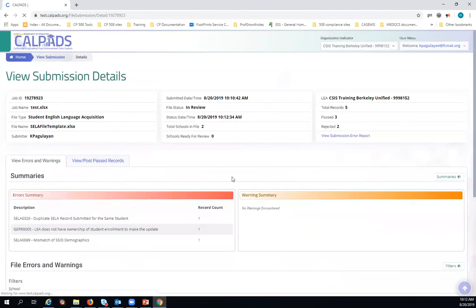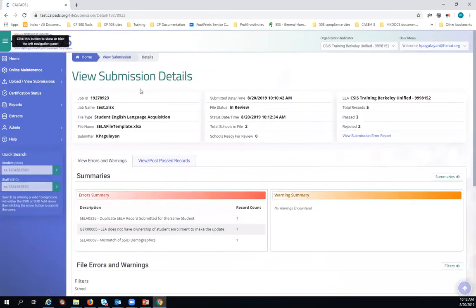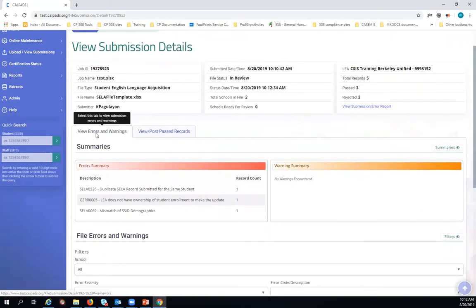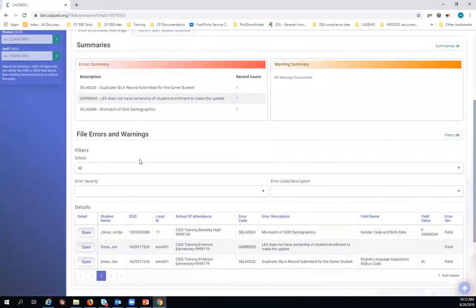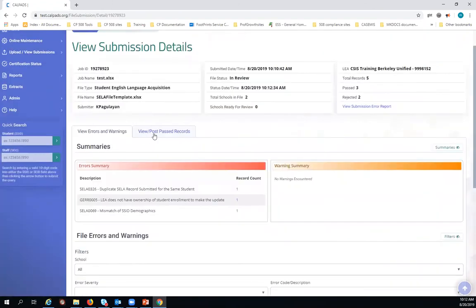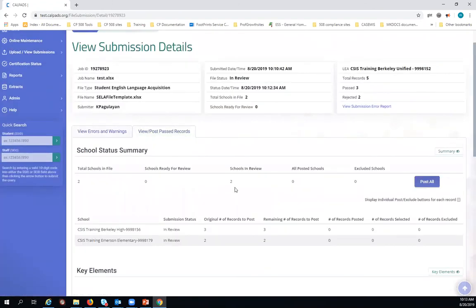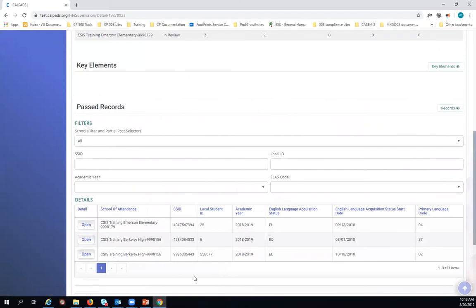And the system should bring you to the View Submission Details, where you have a summary of the file, a section to view the errors and warnings, which I think I have 3 errors, and a section where you can post the passed records.